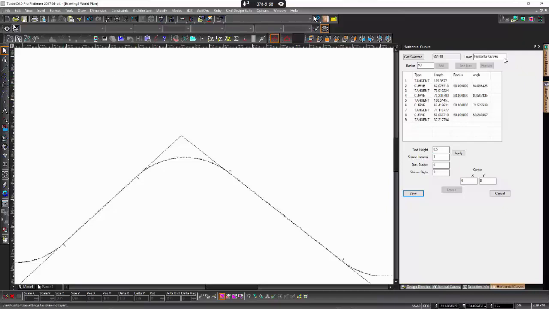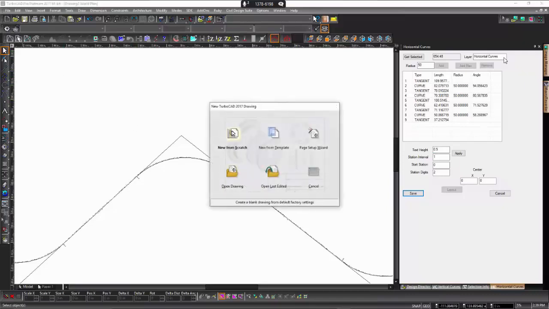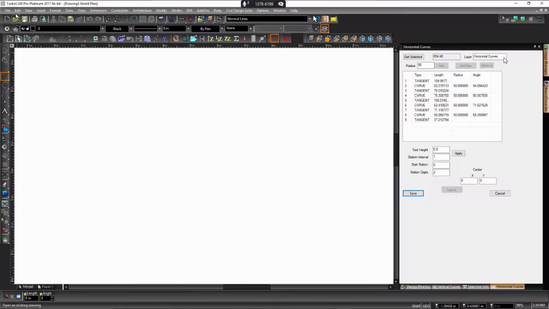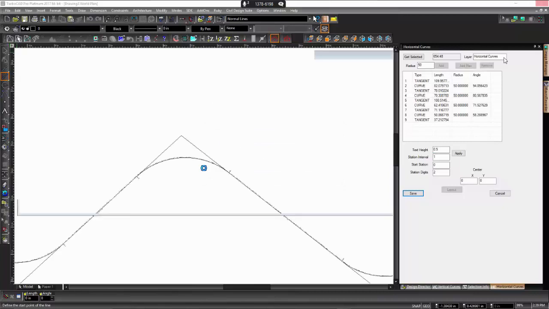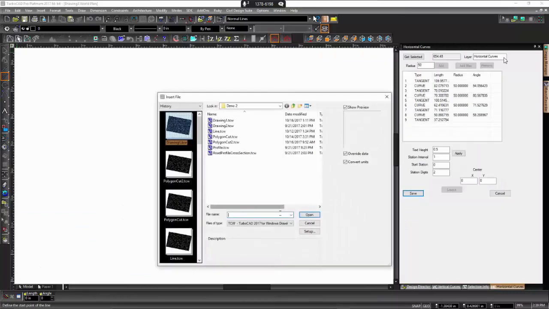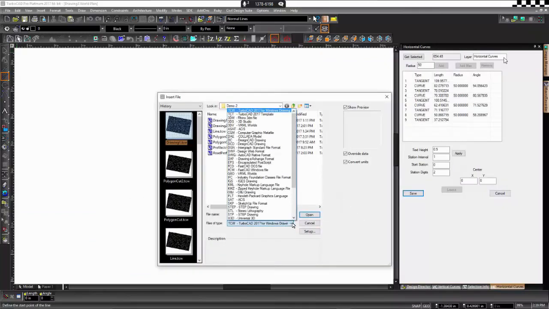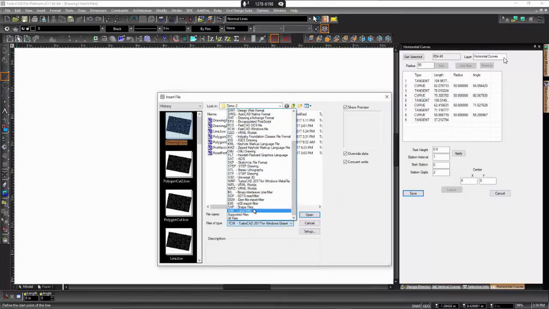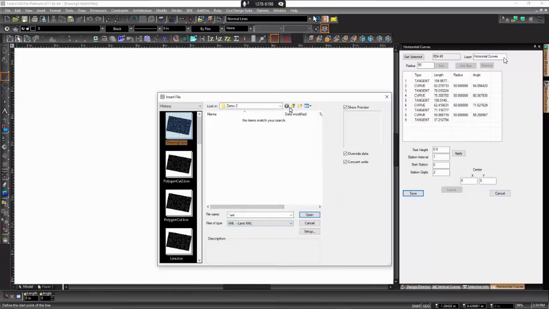Okay. Let's go to create a new column. And what we're going to do is show you what you asked for. Insert file. Yes. Is this what that customer was asking for? Yes, it is. Perfect. And I implemented a filter, and it's the LandXML filter.